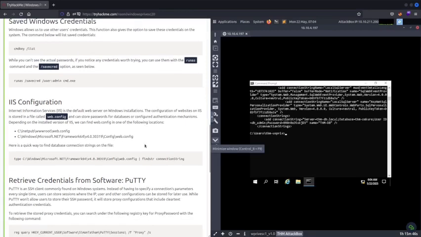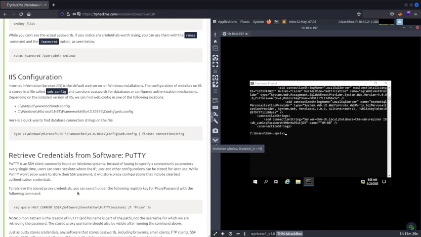Now we can retrieve the credential from PuTTY. If we have a session, it is an SSH client commonly found on Windows operating systems. So how can we see the credential? We can do a reg query with HKEY_CURRENT_USER, then Software, Simon Tatham. It does not autocomplete this.